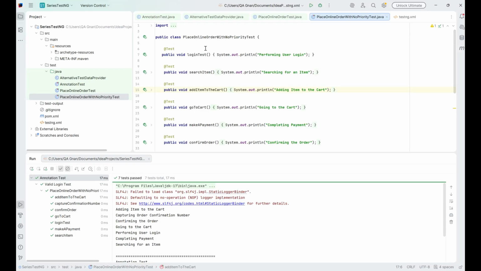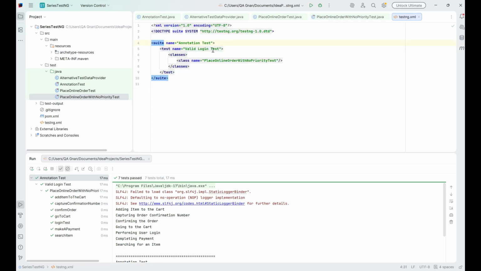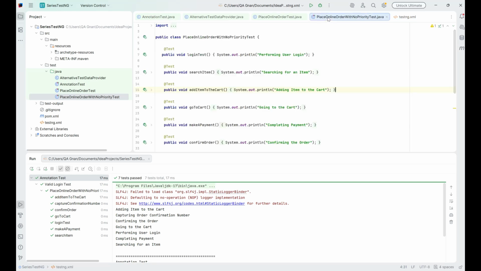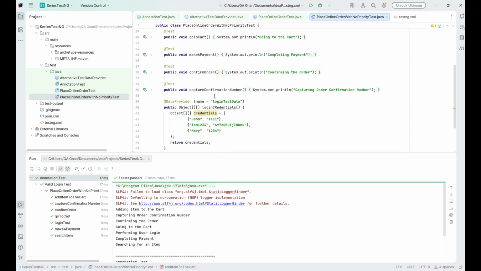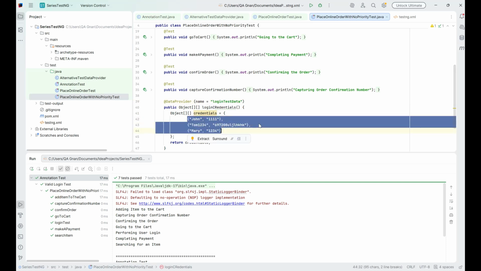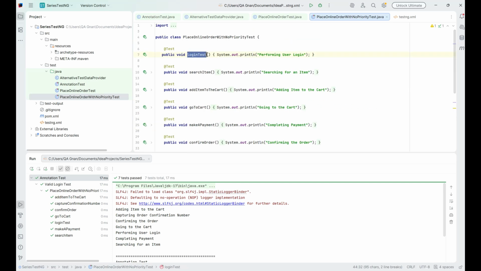This is the same class which we used for parallel execution, where we gave multiple new attributes to the suite tag and tried to execute these methods parallelly. I have cleared all those new attributes or lines of code that were written for that session, and took a clean class which contains only methods and a data provider. We have a data provider in this class named login test data, and we want to use this test data for testing our login functionality.